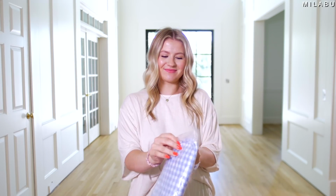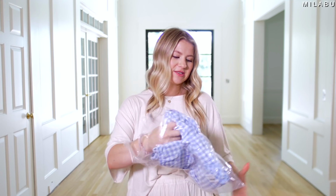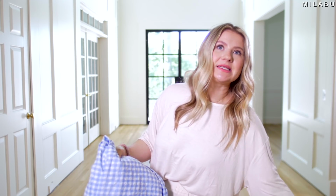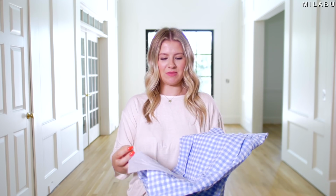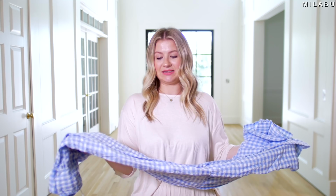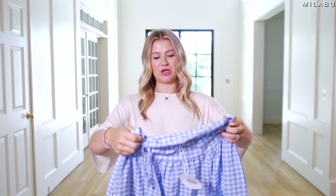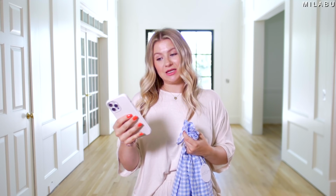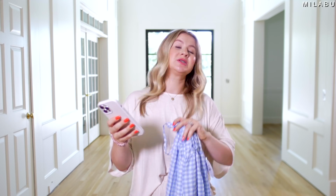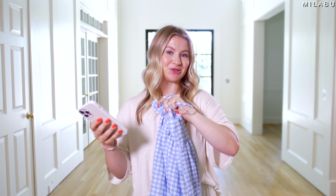Last piece. This right here is what started this haul from Australia. I followed this girl, Alexa. Oh man, I forgot her last name. She's on Instagram, and she was wearing this dress, and she says she loves this dress and it looks super cute on her. I hope it's gonna look super cute on me. This is called their Bradley dress. So it's pretty much like that second Bradfield, but this is the long maxi or midi, depending again how tall or short you are, dress.